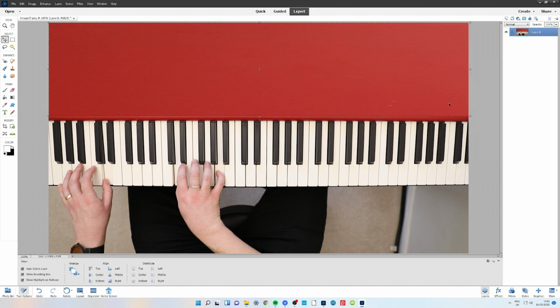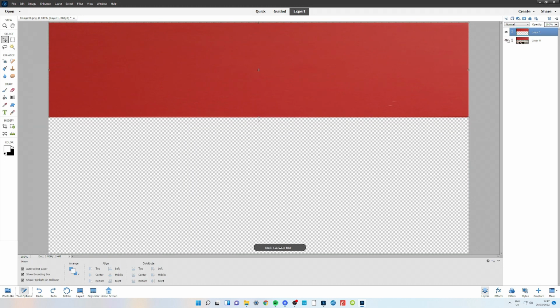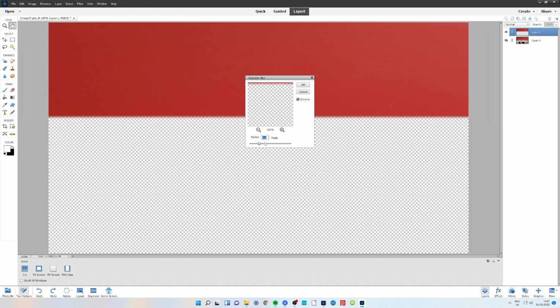Cool. Now, as you can see, that isn't quite going to cut it yet, because it looks a bit grainy in that. So what I'm going to do is make a copy of this red that I've done, and I'm on this new layer, which looks like that. I'm going to blur it. Just a sort of subtle one to even out the tone of it.